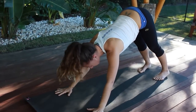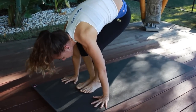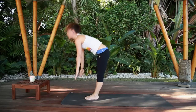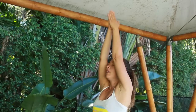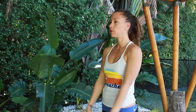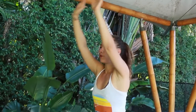Inhale. Exhale, bend the knees. Inhale, step or jump to your hands. Exhale, fold forward over your legs. Inhale, rise up, catch the sun overhead. Exhaling, Tadasana. Last time, breathing in through the nose. Exhaling, folding down forward over your legs.